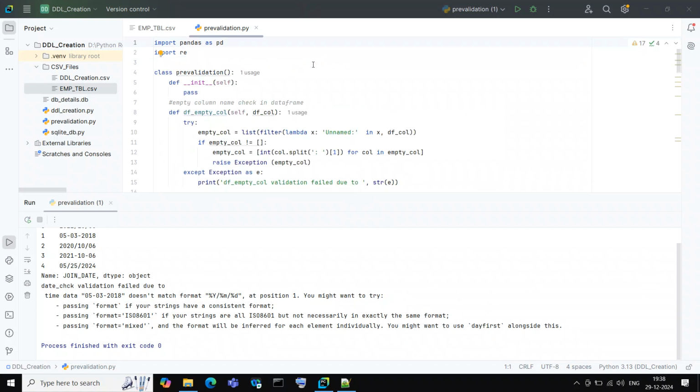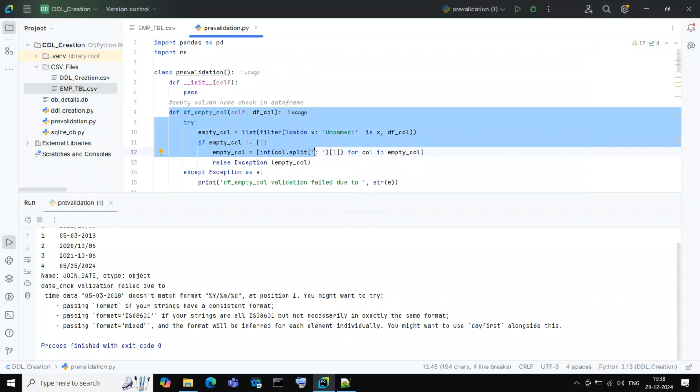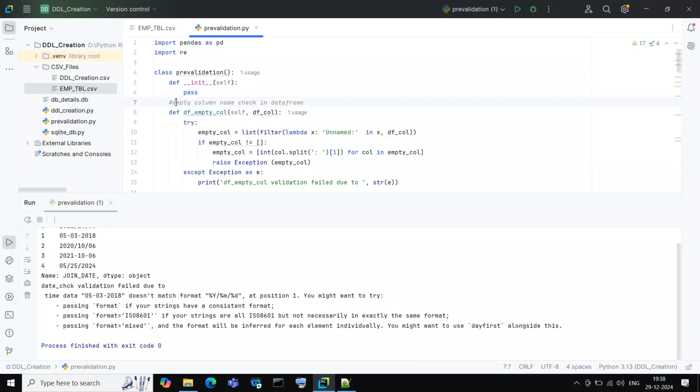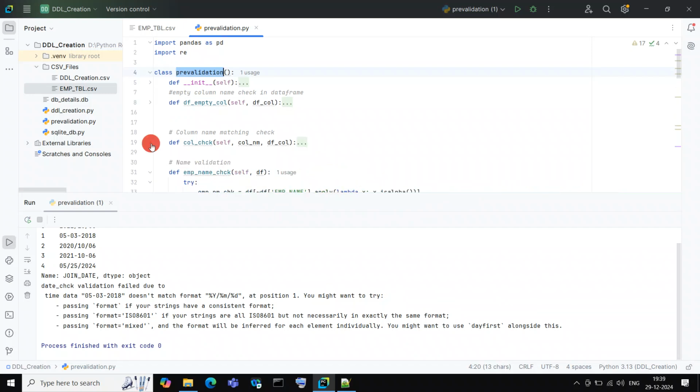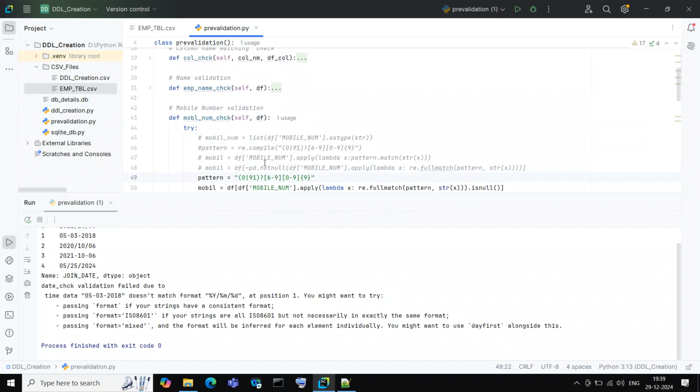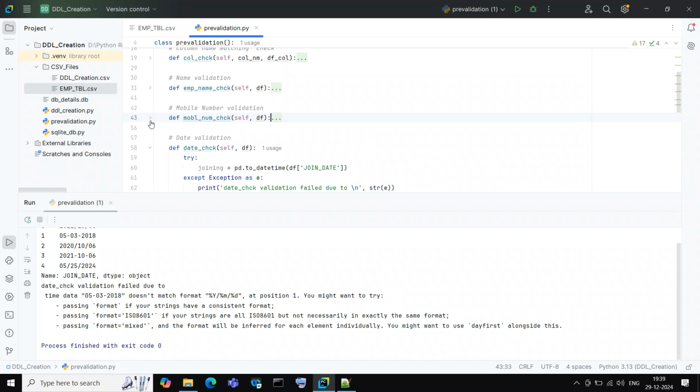Yeah, this is my quick modification. See, simply what I did is, the methods I had created earlier, I'm keeping all those methods inside one class. The class name I'm taking is pre-validations. For that class I have created one main method, and inside the main method I have created an object for the class.